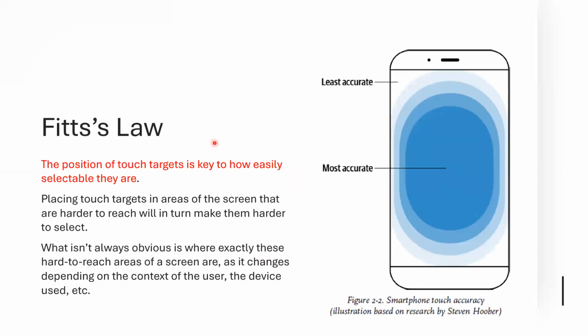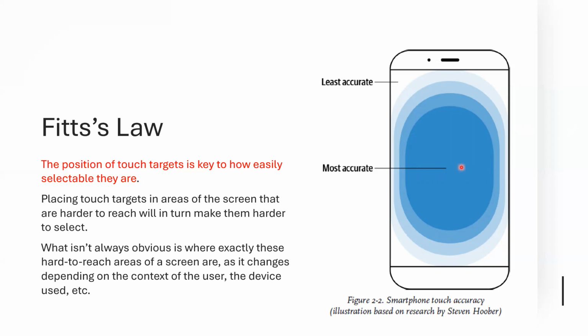So in mobile phones, it is obvious in the mobile area. When you think about the mobile area, as mentioned in this diagram, this is the most accurate area when we have to use our fingers to touch the objects to do some actions. So these areas are very important. This is the most accurate.